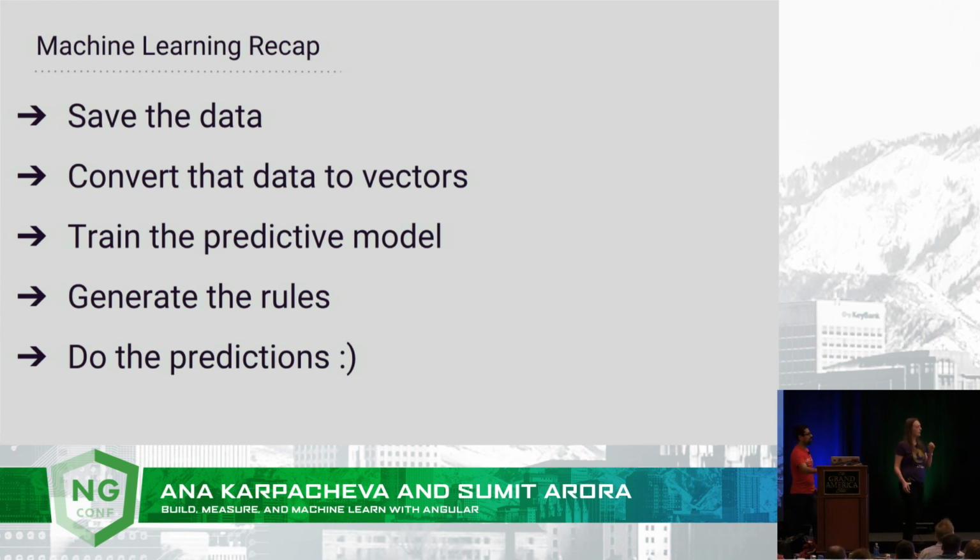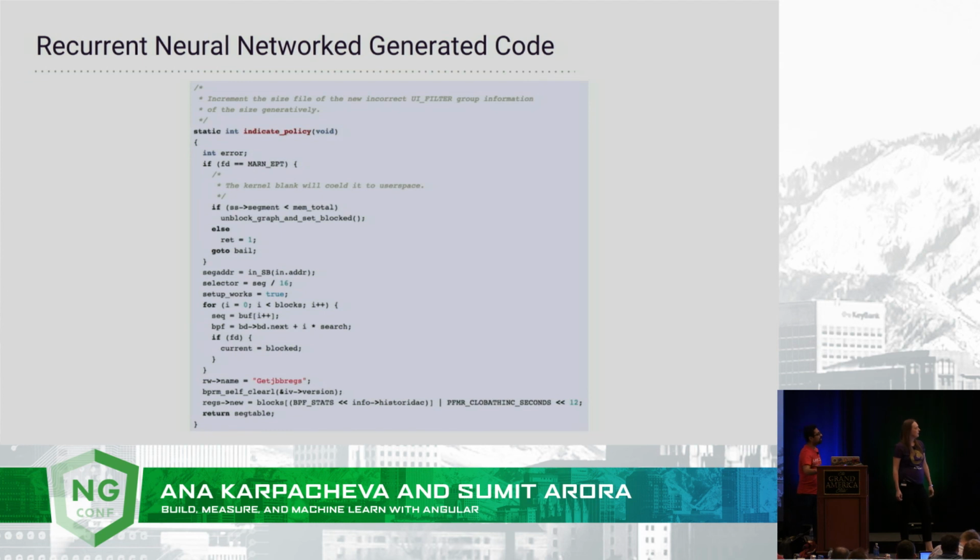Okay, let's go to the next slide. Here you can see the code written by artificial intelligence. It is garbage, it doesn't work, but it looks like it was written by a programmer, right? So in the future it could be done. And it was trained on the C source code. So theoretically, in the future we're not going to need you.